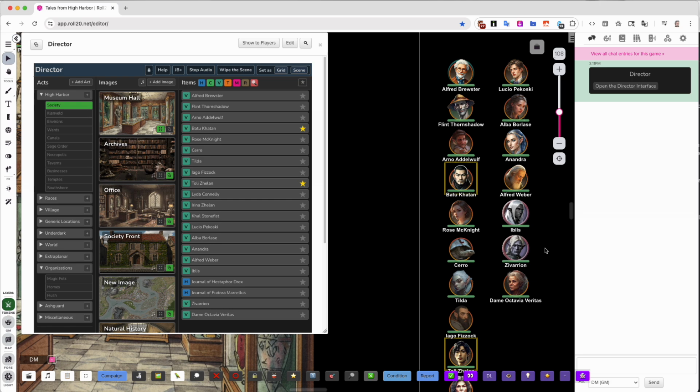I think the only other thing I've added in the latest update is the grid mode, and there will be a link for that at the end of the video. The grid mode now does 3x3, or up to 9 images, as opposed to 6, because I found that was getting a little too limiting. So that's what's new in Director.